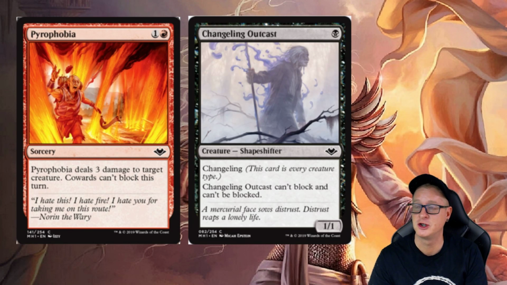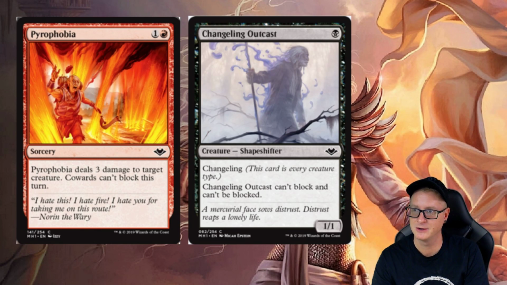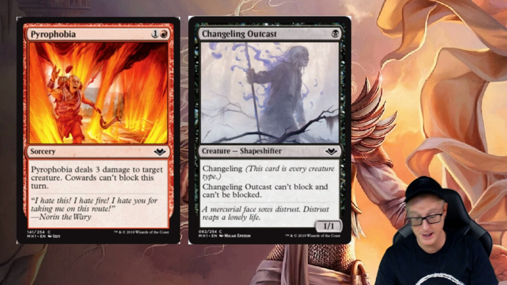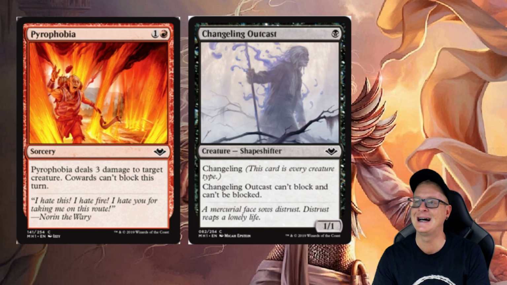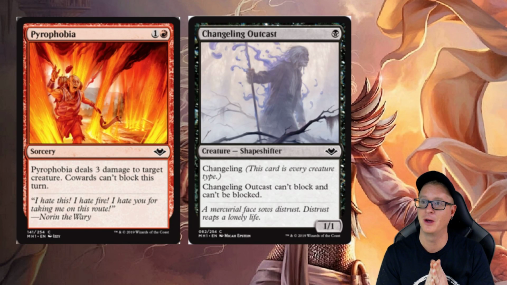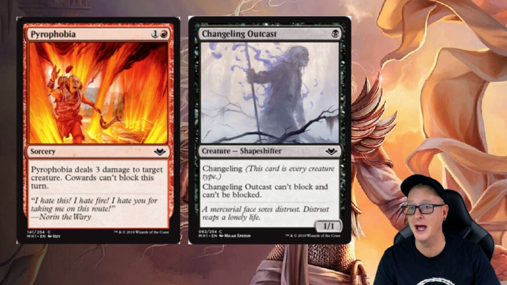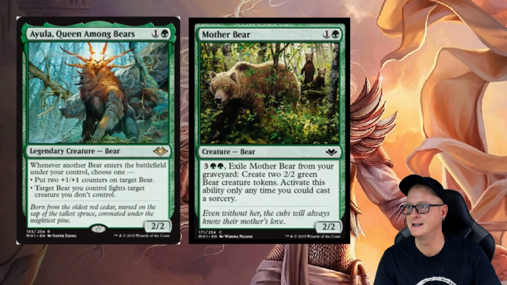On the right here, we do have Changeling Outcast with some pretty cool art. Some snow in the background there. It's a shapeshifter. Changeling, this card is every creature type. Changeling Outcast can't block and can't be blocked. It's a 1/1. Now, you might think, well, this card stinks. Yeah, in a sense. But there is that Liliana card out there. That's an enchantment. When you control 4 or more demons, you just win the game. So, a 1-drop demon, yeah, that's making that a lot more reasonable. I think it can actually be pulled off now. So we might see a little spike in price in that card also. Changeling Outcast, neat card though.